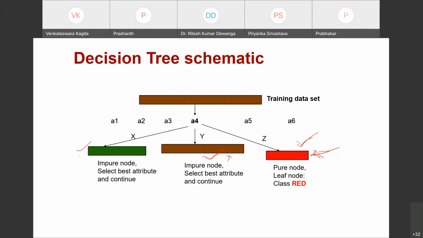First one, pure milk. The one with 100% milk is the pure milk, right? So here also, all the instances belong to one class. That is why we are saying it as pure. But if you see, all the instances do not belong to one class. There is a mix of classes at that node, so we call it an impure node. Right?